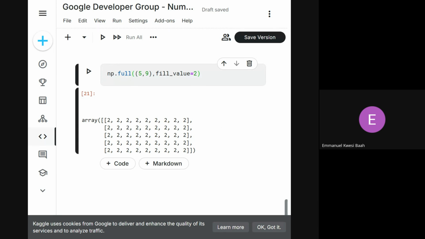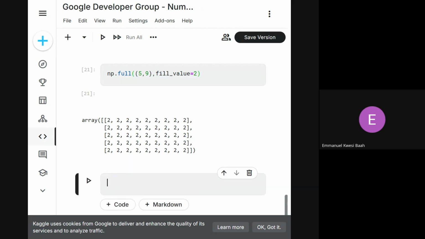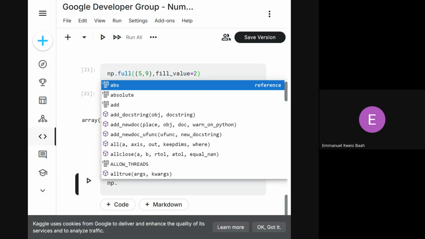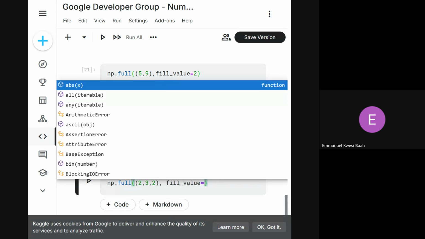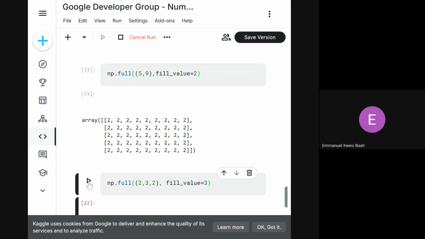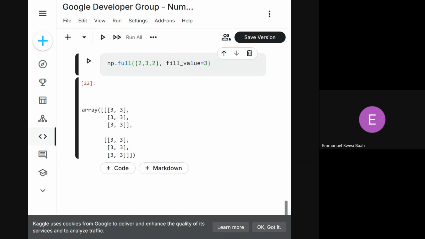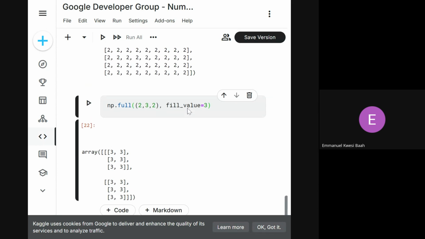Let me do this and see. I hope you understand what this means.